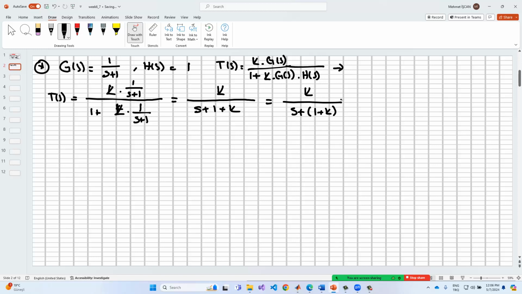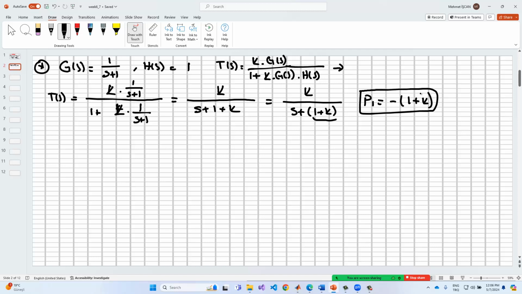Okay? And so, what is the pole of this system? The pole P1 is equal to what? Minus 1 plus K on the root locus or the s-plane. Okay? And so, the dynamic response can be changed with what? With increasing or decreasing values of the K value. If we have a high enough K in here, then our system is faster than the normal one. Okay? If we decrease the values of the K, and so we get a slower transient response in here.